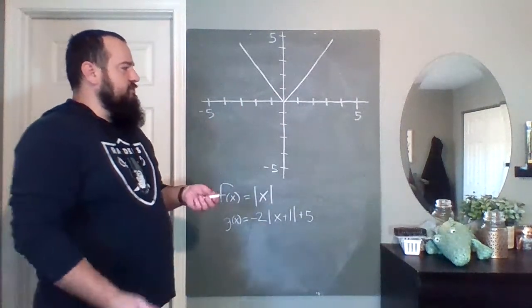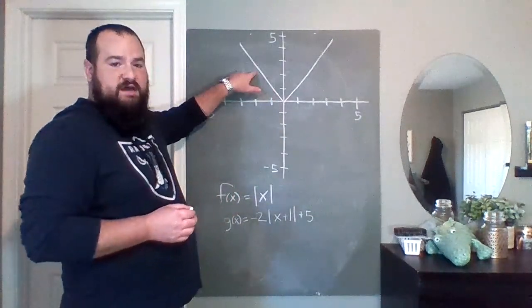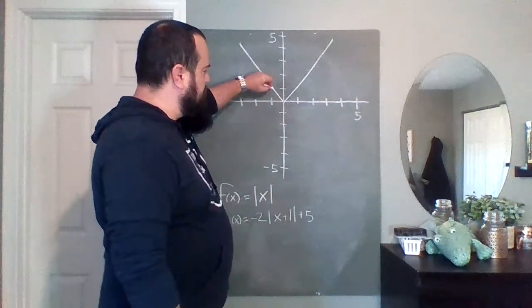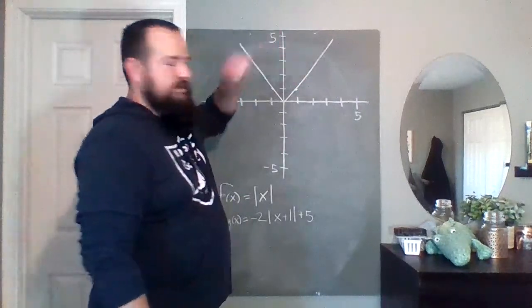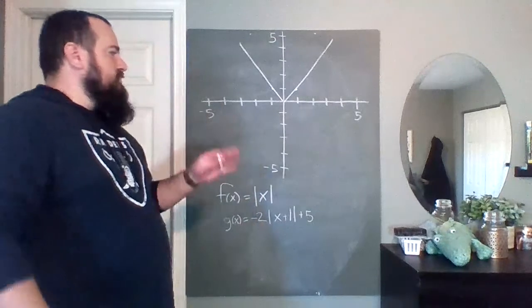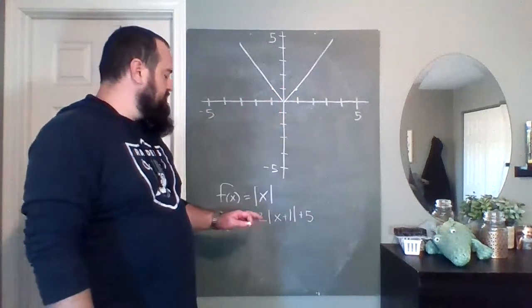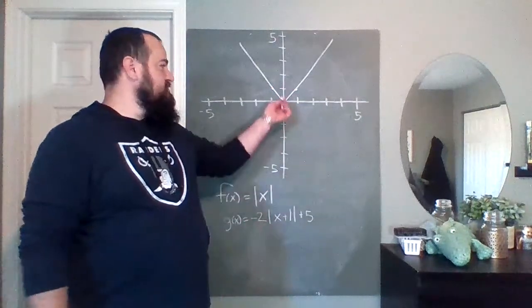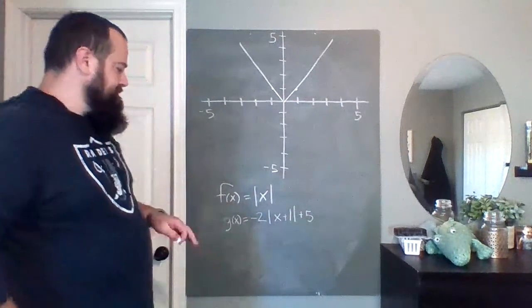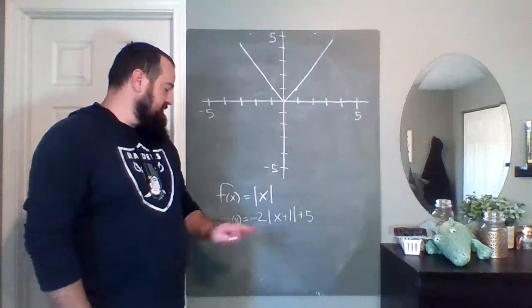And so I want to identify two other points that will help us out. I don't want to identify 2 points on one side, because those are both going to do similar things. So I'm going to go with these 2 points here, which are 1, 1 and negative 1, 1. So with negative 1, 1, 0, 0, and 1, 1, we are able to build this out, because if we know where these 3 points go, then we just connect the dots and we know what this graph looks like.